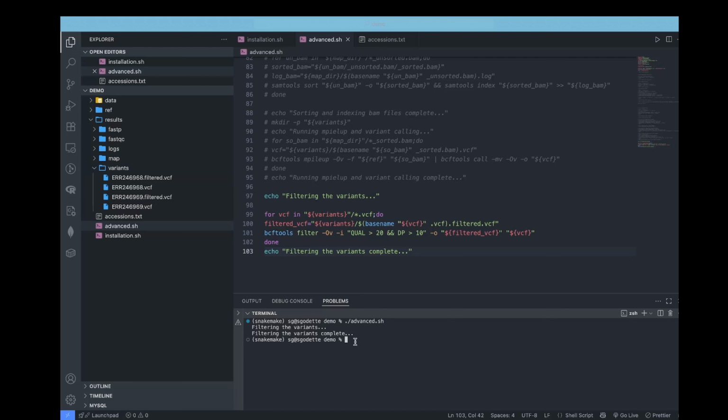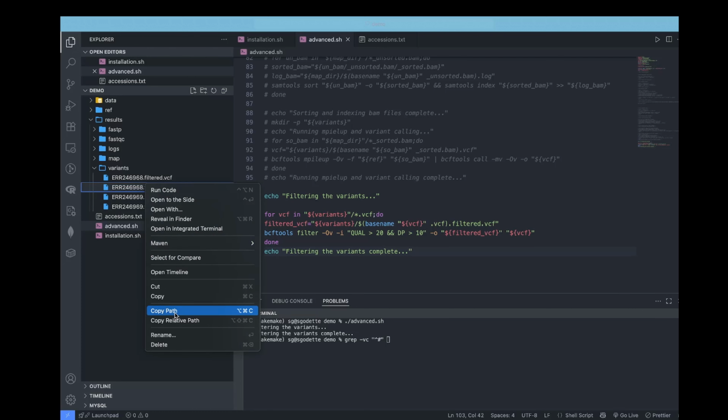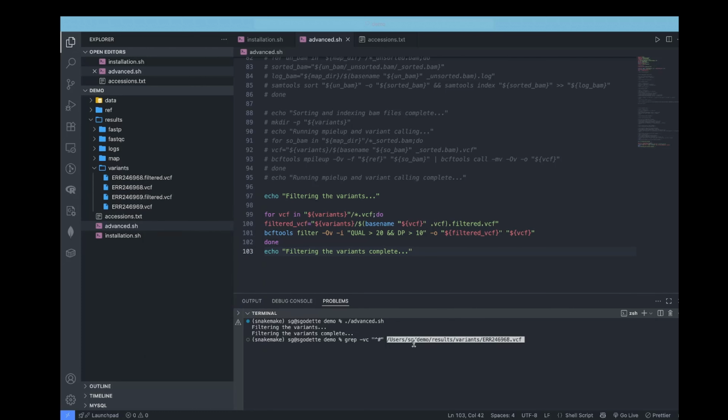For example, we can count the number of variants using grep. Simply write grep -vc. So the c here means to count, so it will count all the entries, and the v here means that it will exclude the entries that we define next. For example, here I am defining the entry to be hashtags. So I want the program to not consider entries that have hashtags before them. And now I will apply the path to the variant call file. I will start with the unfiltered variant call file, copy the full path, and paste it over there.